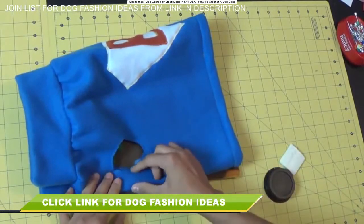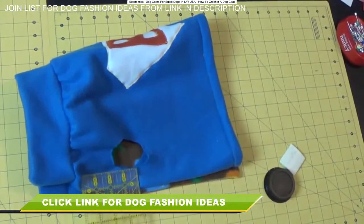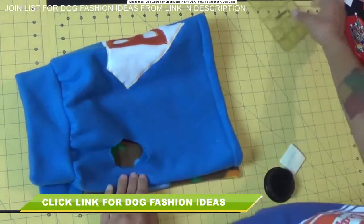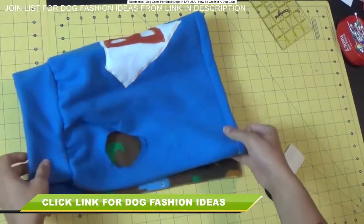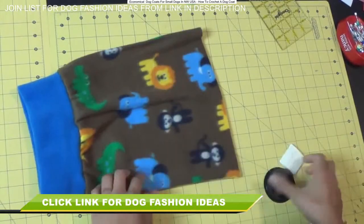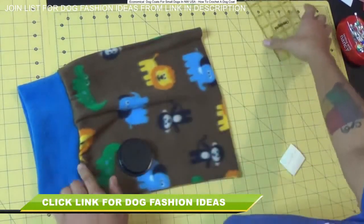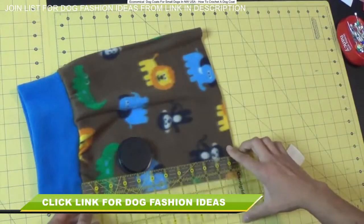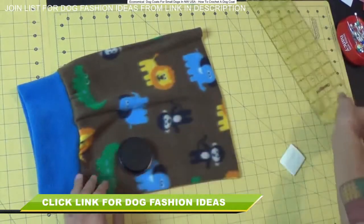To do that, I came in about an inch or an inch and a quarter in from the edge. Obviously, if you have a larger dog with a broader chest, you want to adjust these measurements accordingly, okay? This is for a 4-month-old pit bull puppy, and so I'm coming in about an inch or so this way, right here, and then about 3 inches or so down from the bottom of the turtleneck part, okay? So just eyeball it.